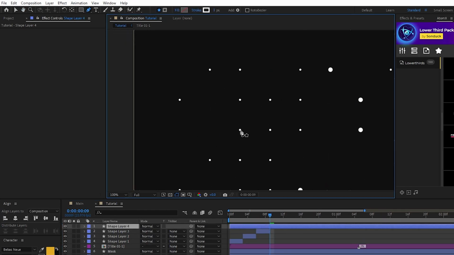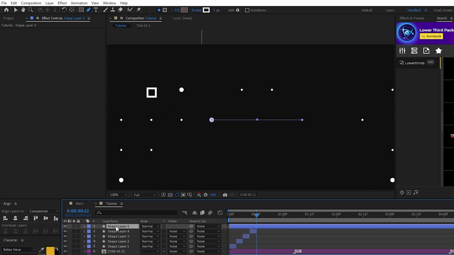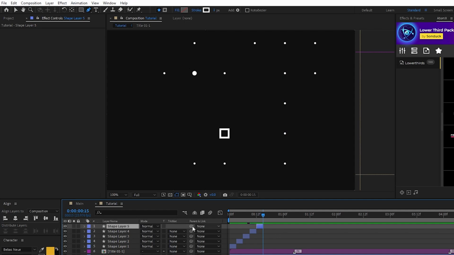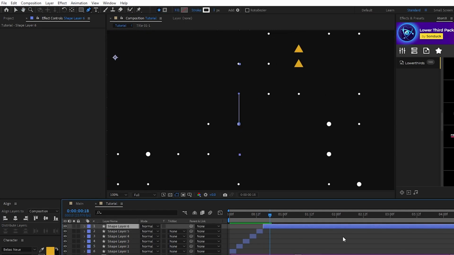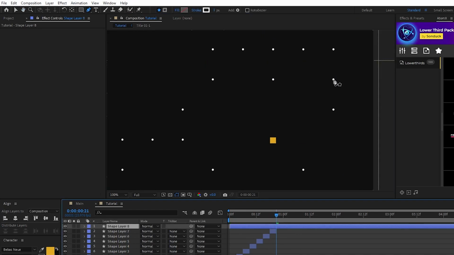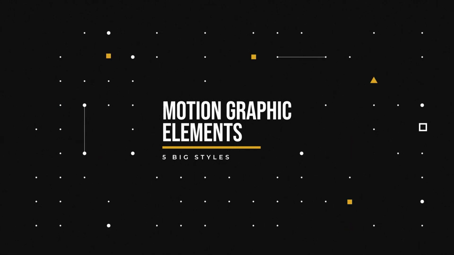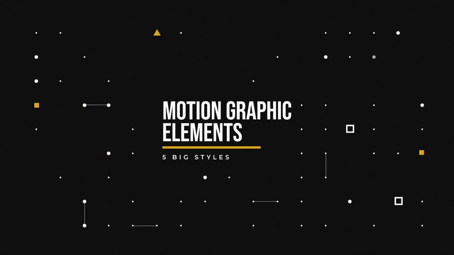We do not want to pre-compose and create a loop with our lines like we did with the shapes, because the position of the dots is random. If we loop the lines, then the lines will appear in places where there's no dots, so we have to put custom lines in for the whole composition. And once you're done, you should have this awesome composition filled with flickering shapes and lines to enhance your projects in After Effects.